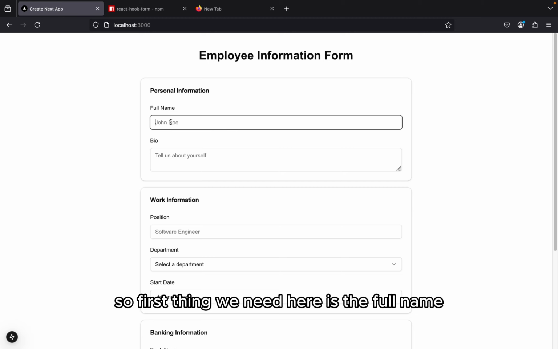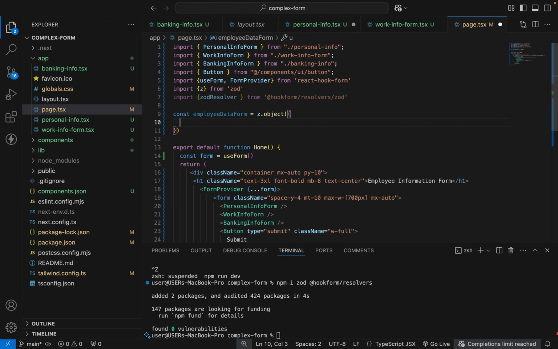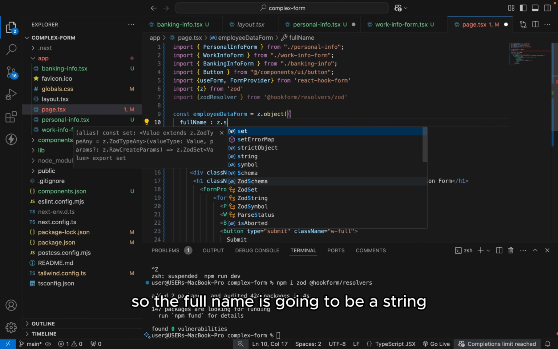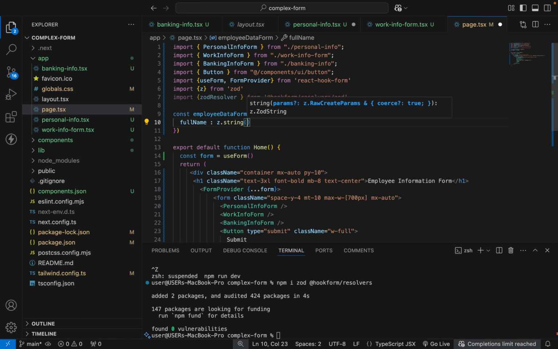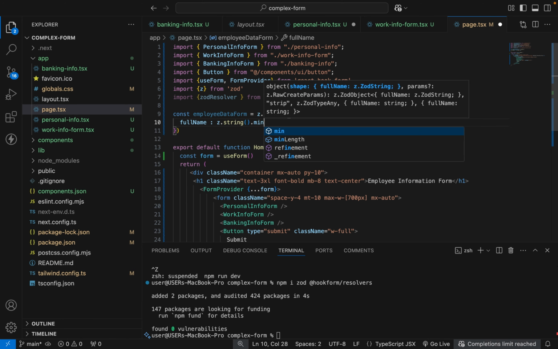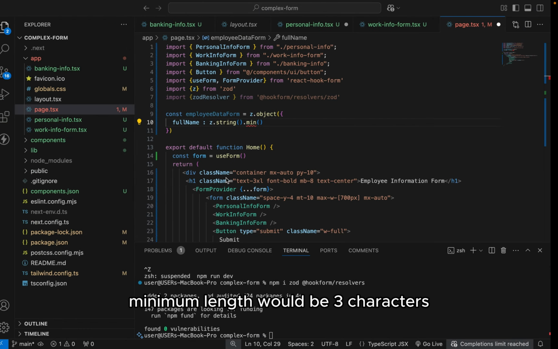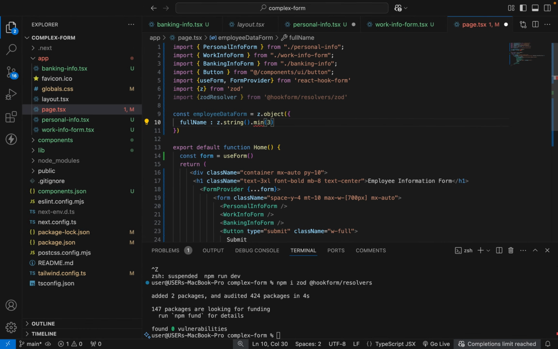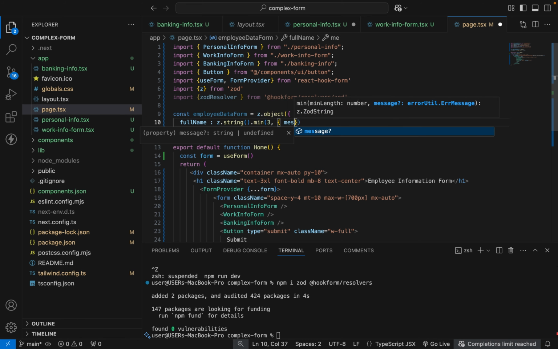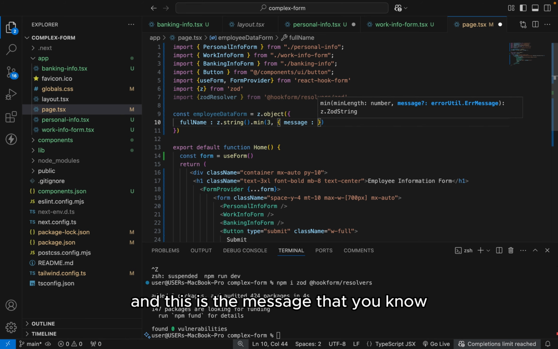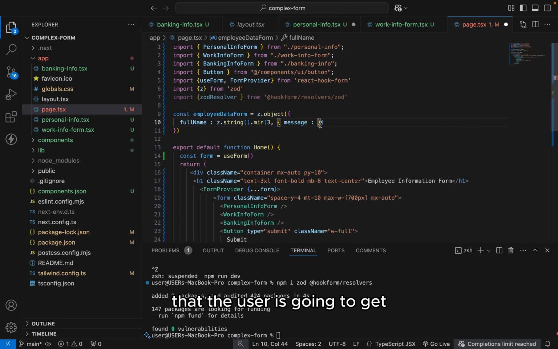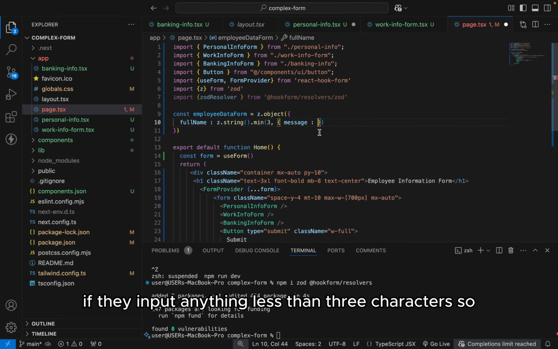So first thing we need here is the full name. So the full name is going to be a string. Minimum length would be three characters. And this is the message that the user is going to get if they input anything less than 3 characters.